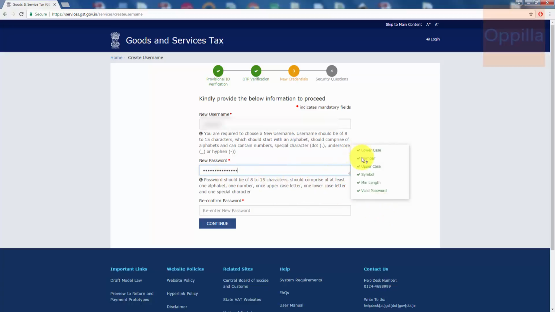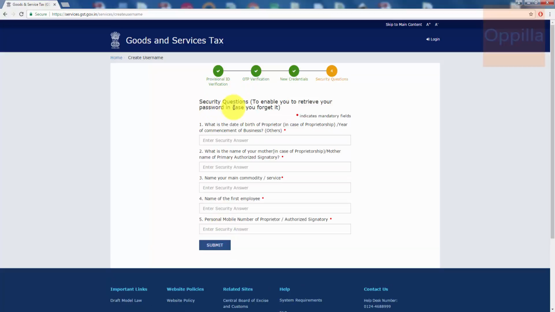This shows the password is strong. Just check the form again: your new username, your new password, and reconfirm the password you have entered earlier, and then click continue.